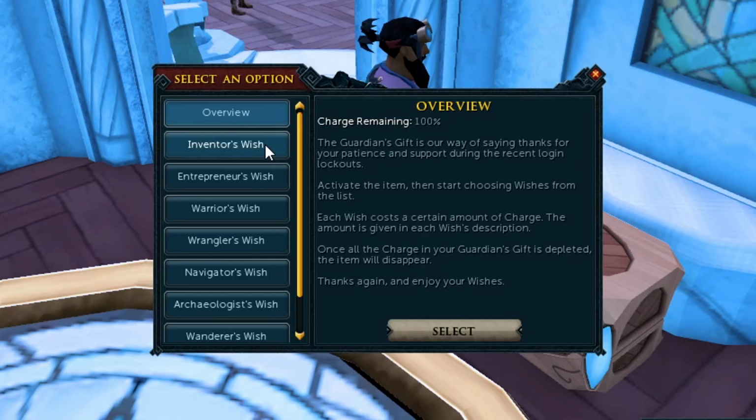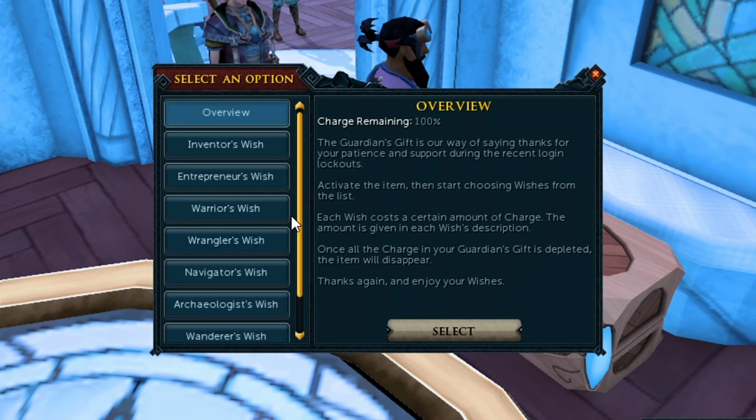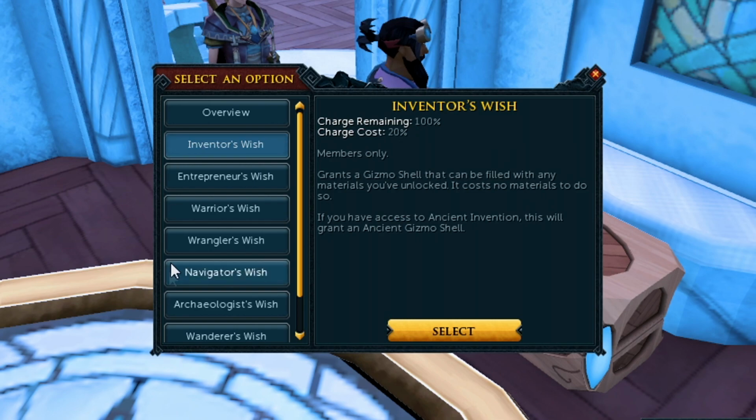So you can use your charges on different wishes. I won't be going over all of them because there's only a few that are actually useful. And the most powerful, I think, is this inventor's wish, where you get a gizmo shell that you can fill with any materials you want. So this is the pretty obvious choice for it.